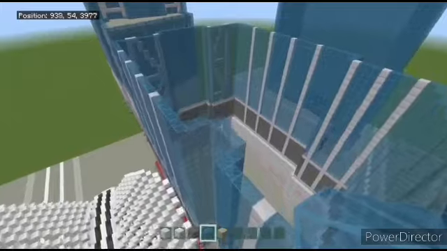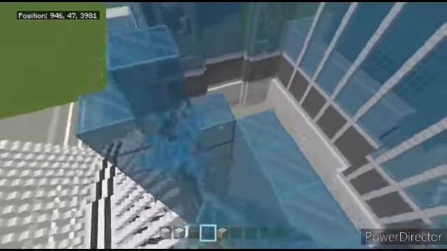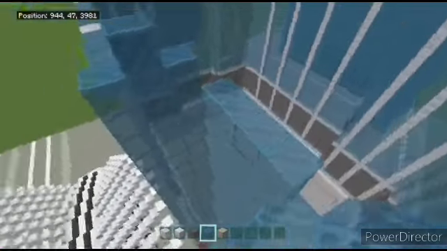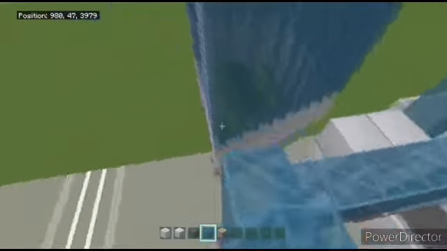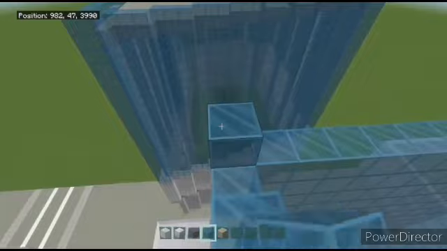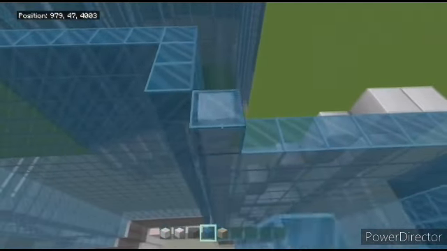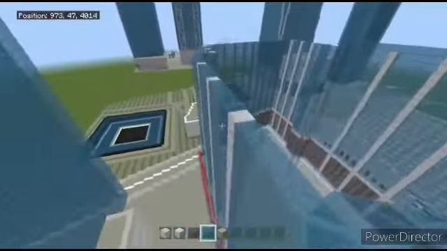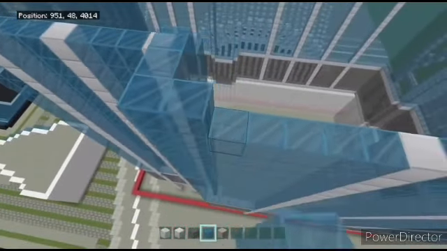Alright, once you got that done, now you want to go to the side with the 3, which is right here. So you got the 4 right there, so 3 right here. So you want to place 1 glass right there, and for right now, just trace it only on this side and the back. So this, and the back too. And on the other side, you want to do the same thing, but you're going to stop when you get to the 3 also on this side. So this side also.